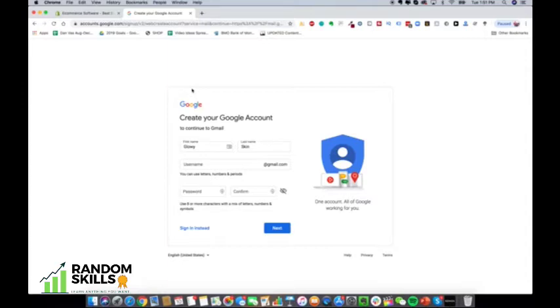So in this case, for the username that we're going to put in here, we're going to put Glowy Skin. I already have like an email with this, so Glowy Skin Store, or you can put Glowy Skin Official or Glowy Skin Support at gmail.com. Now, this is only temporary because we want to have our support email look more legitimate, and I'm going to explain how to get like an actual domain name email later on with Gmail. You can have it so it's like support@glowyskin.com or glowyskinco.com, whatever your domain name is.